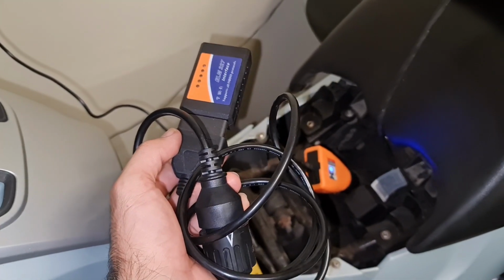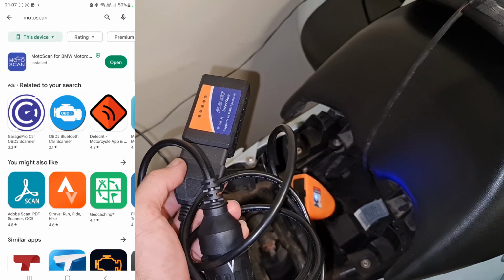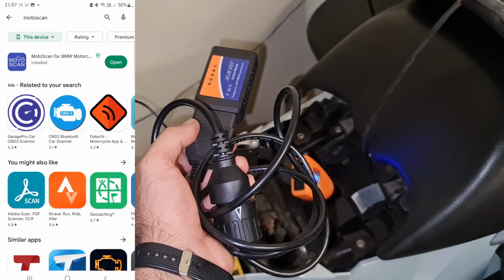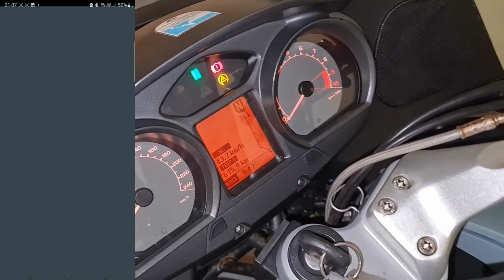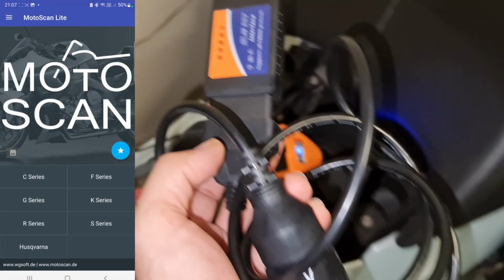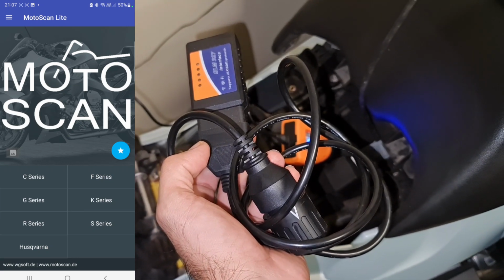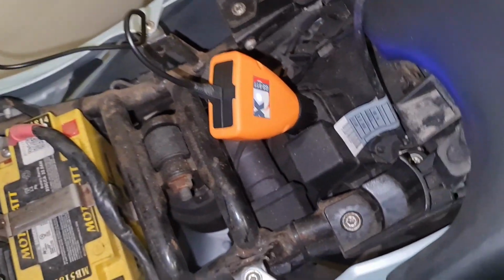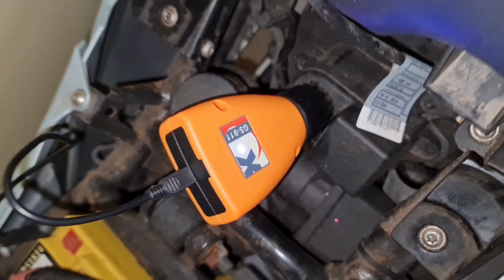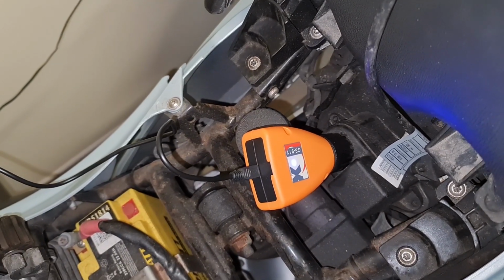In this case, you need to download the BMW MotoScan app. The function to set the interval will cost you about $38. This is Australian dollars, so that would cost you $38 at least to get that functionality. And the second choice is here, using the GS911 diagnostic tool that will give you a CD, and you can use that on your laptop. Install the app, and as soon as you install the app, let's go back to home.